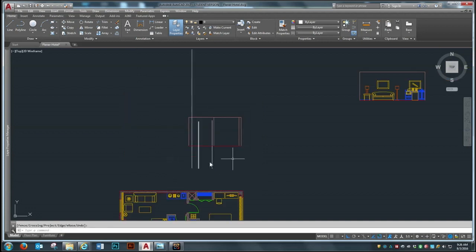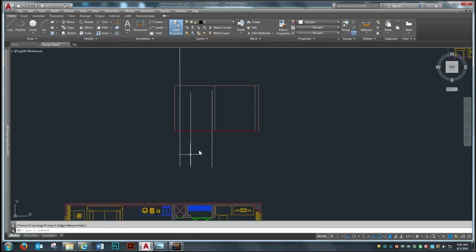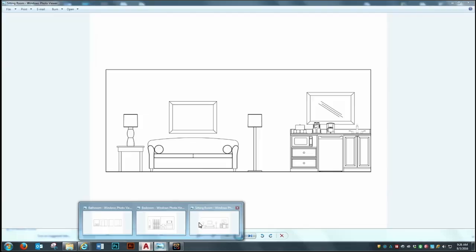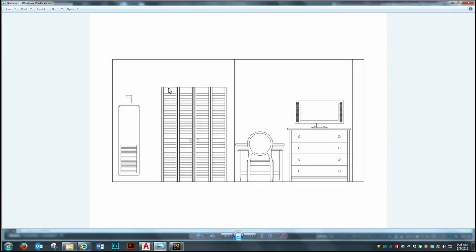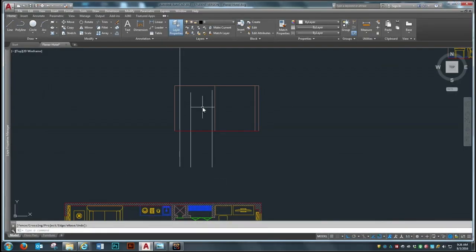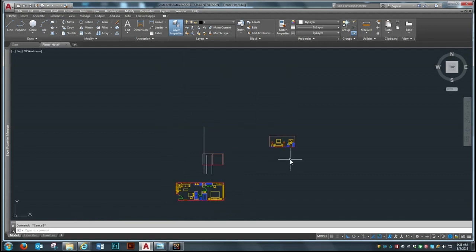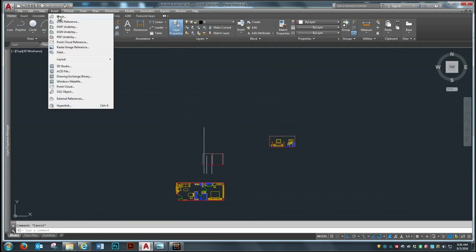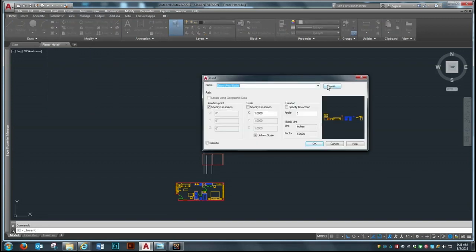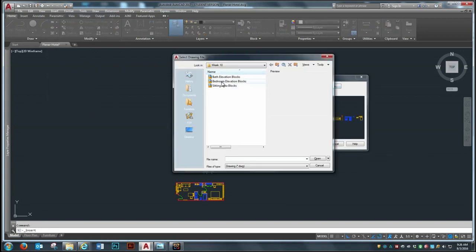Alright. So the closet door. We will offset, we will just insert our blocks in. Bedroom elevation blocks.